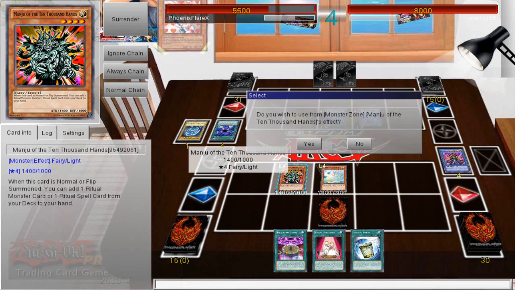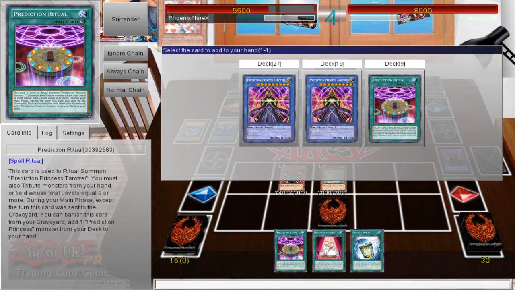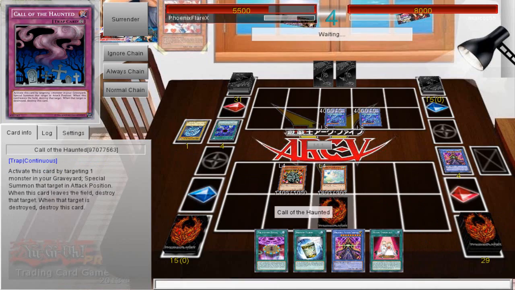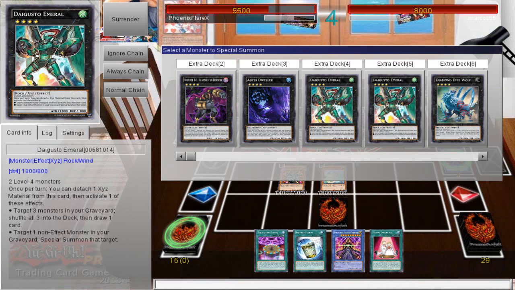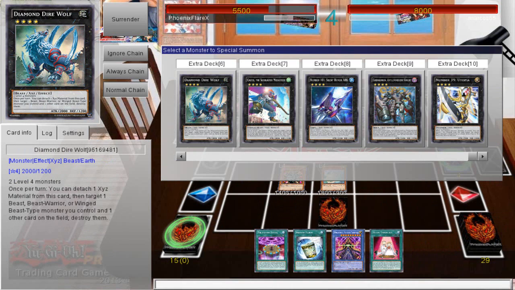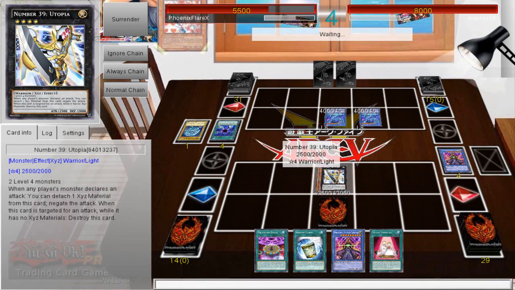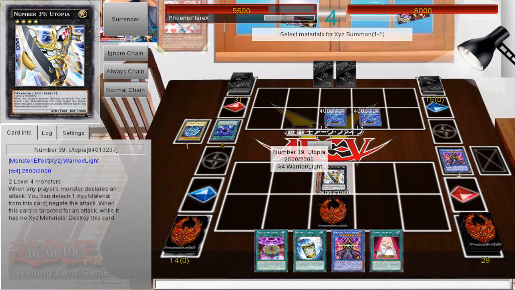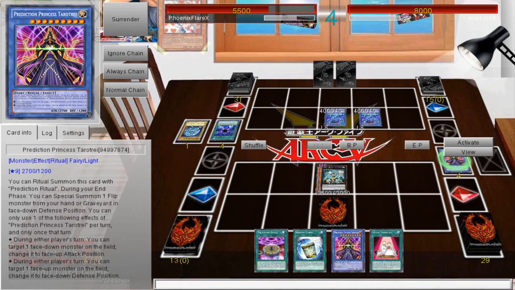So we'll normal summon Manju. We'll use its ability, and we'll go into searching for a Tar Tray. Even though I've got Protection Ritual engraved, I can use to search it as well. I'm actually just not going to at this point because I can Call the Haunted that Tar Tray as well. So here's what we do, fam. We make Utopia, and then we make Utopia the Lightning. And then when that Utopia the Lightning dies, I'm going to be able to go Instant Fusion for Emerald. And then I could probably even Call the Haunted Norden, and that would be just as good.